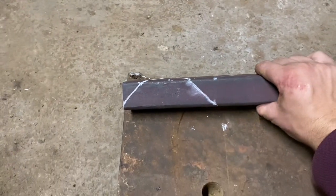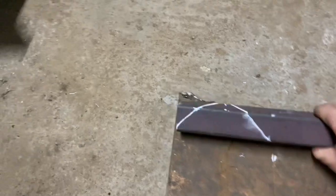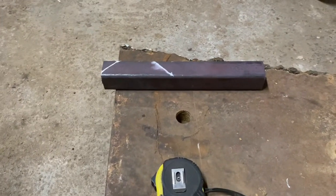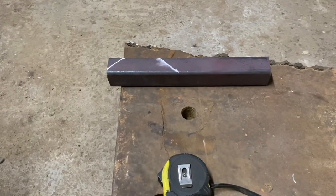Anyways, so I think that is the plan. That's going to give me the best rough shape of the heel, and then obviously from there I can build up with welding and get the shape correct.